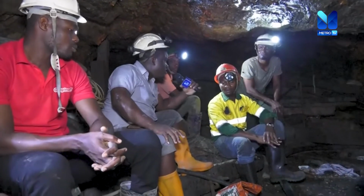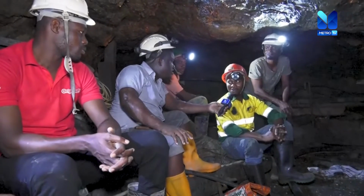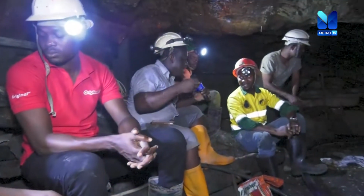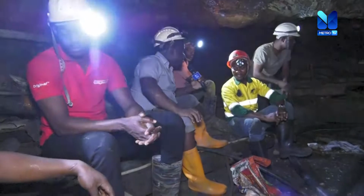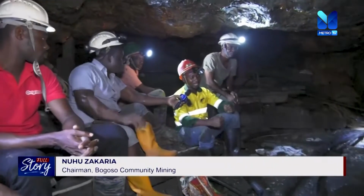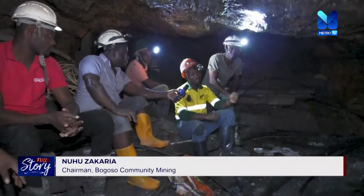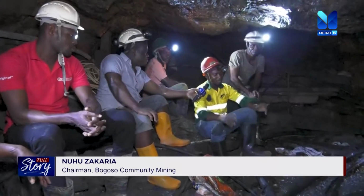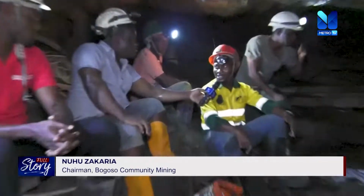And then who is paying for all this? We are paying it. But you are supposed to be mining, so why are you giving the community water? Why are you bent on providing water for the community? We are pumping the water to the surface. If the community were not around, the water would just flow like that. So we take our own cost to do it.